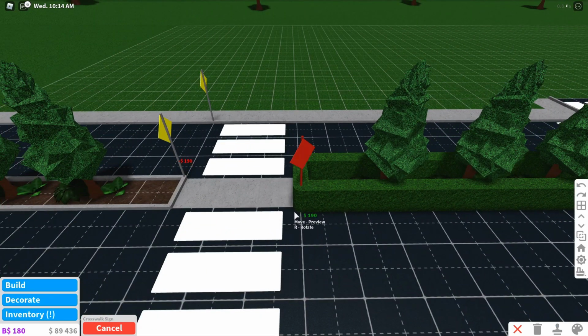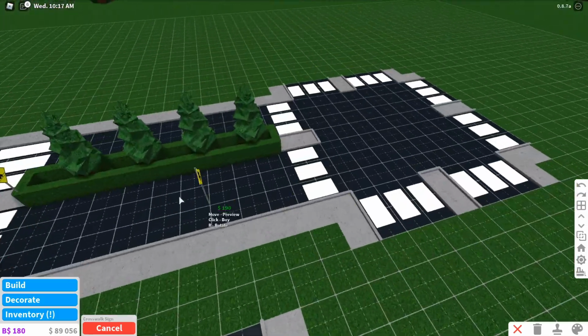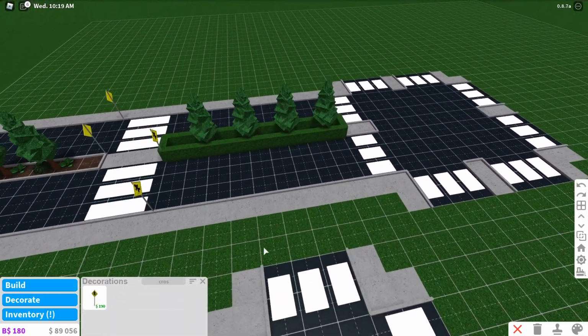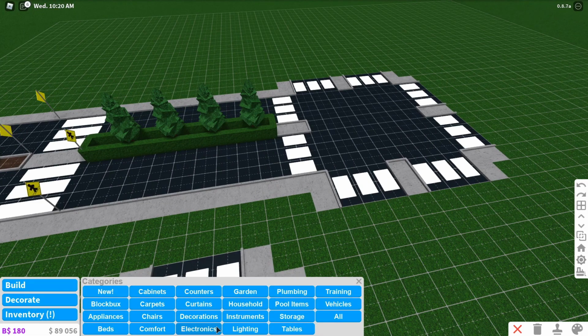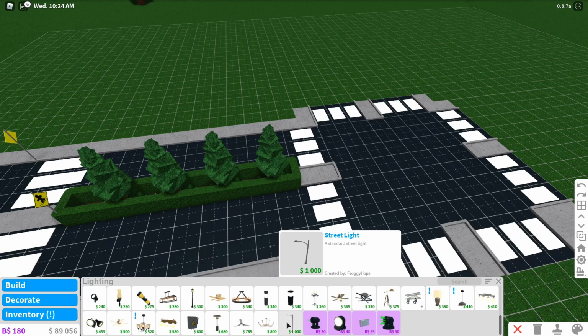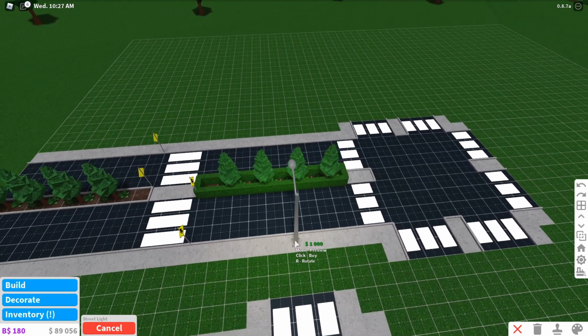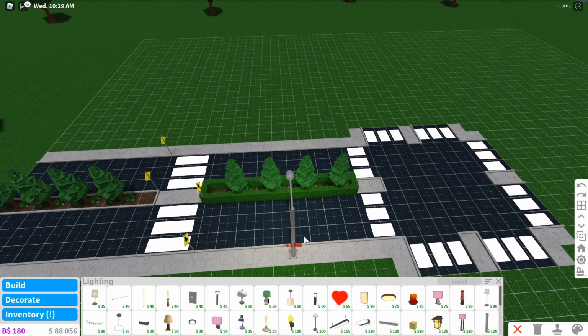And then you can have some crosswalk signs. For these bigger ones, I'd recommend putting 2 because it's such a big crosswalk. But at an intersection, I wouldn't put them, solely because it looks a bit weird having them. You can obviously add street lights on as well. But yeah, is that even in the middle? I want to get this in the middle.